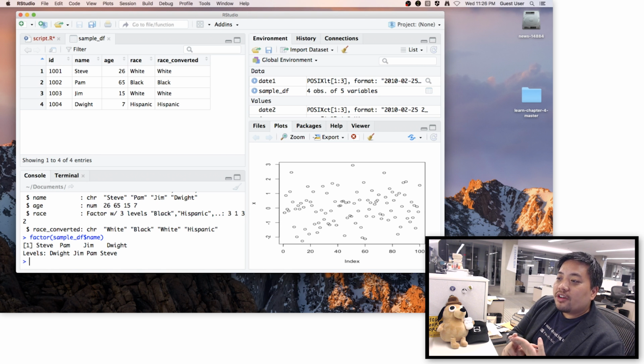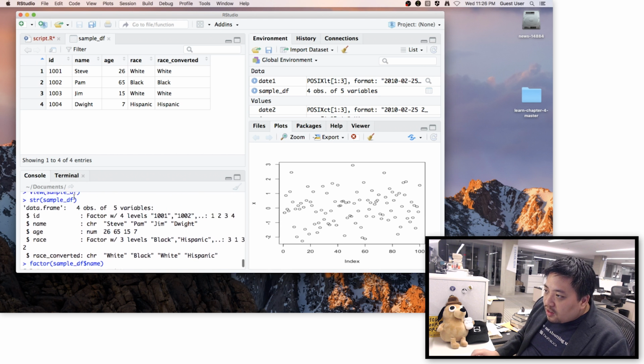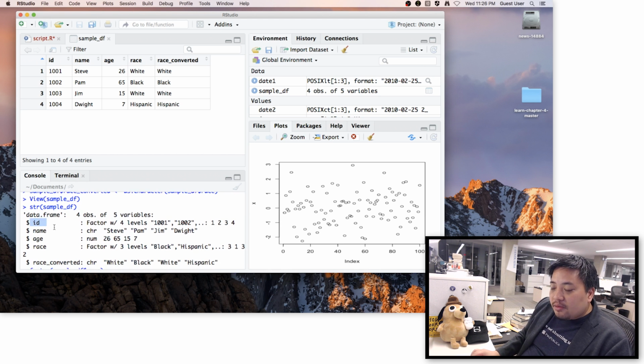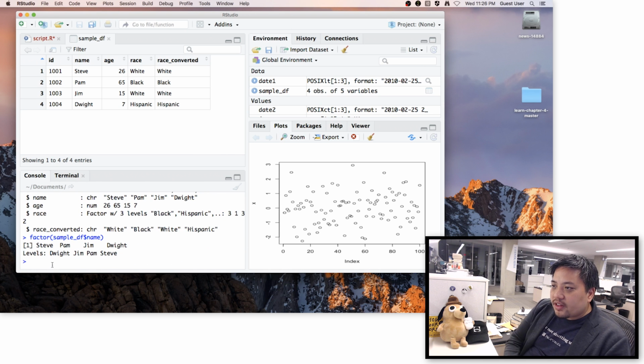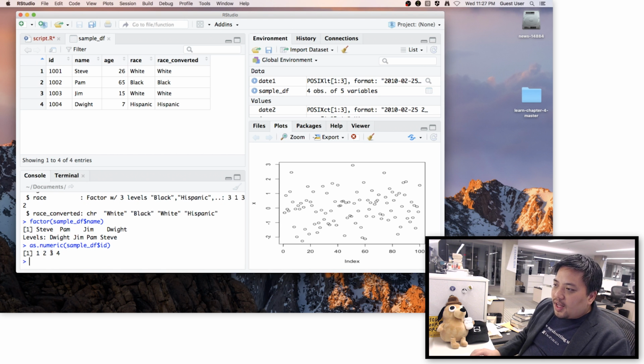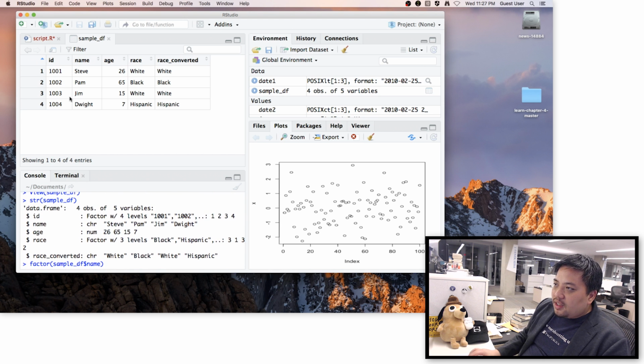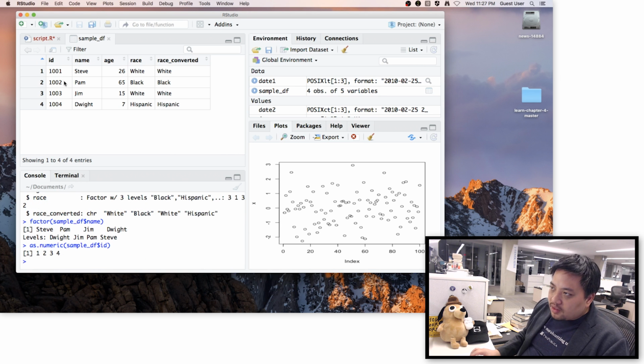What if you want to convert factors into numbers? Let's run that on, let's see, where is a factor field? There's ID we have in our data frame. That's a factor. Let's try to convert that to a number. As.numeric is the function to convert that. And sample df ID. Aha! So ID up here is 1001, 1002, 1003, 1004, but are interpreted as 1, 2, 3, and 4.